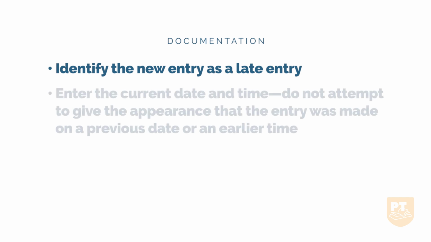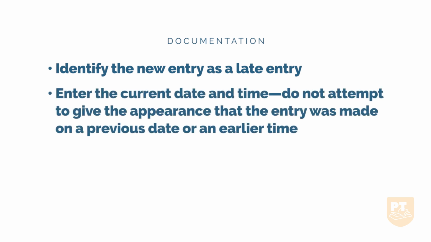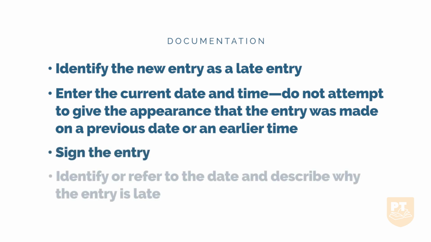Okay? 1. Identify the new chart entry as a late entry. Enter the current date and the time. Do not attempt to give the appearance that the entry was made on a previous day or an earlier time. Sign the entry. Identify or refer to the date and describe why the entry is late.